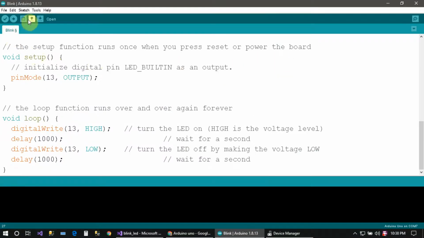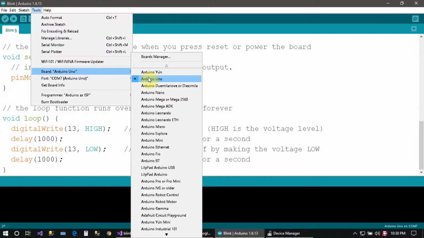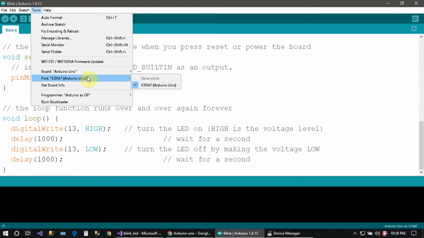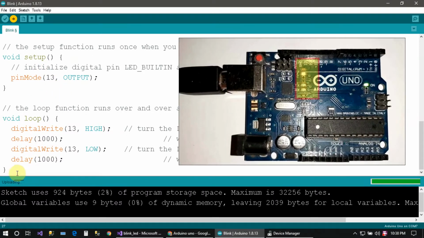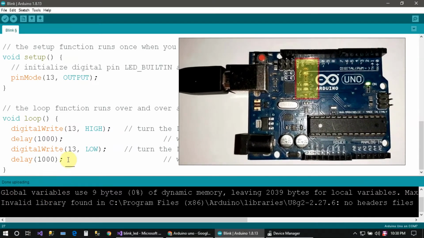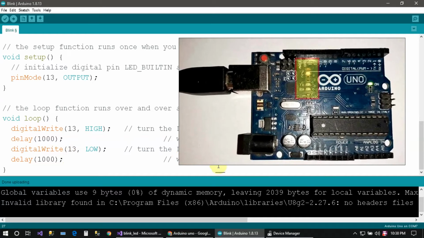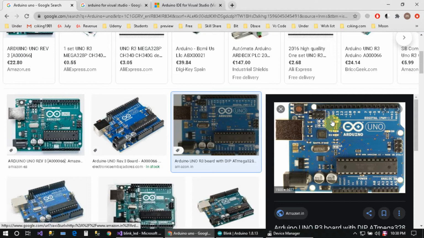Now let's come to the tools, and currently I'm working with the Arduino on. You can see it over here, exactly here, and my port is COM7 or communication port 7, and it's time to upload. So let's click on the upload, and let's be patient. Before uploading my application, it needs to be compiled, so you can see the process over here. And currently my LED on my Arduino board is blinking, and indeed this LED over here.